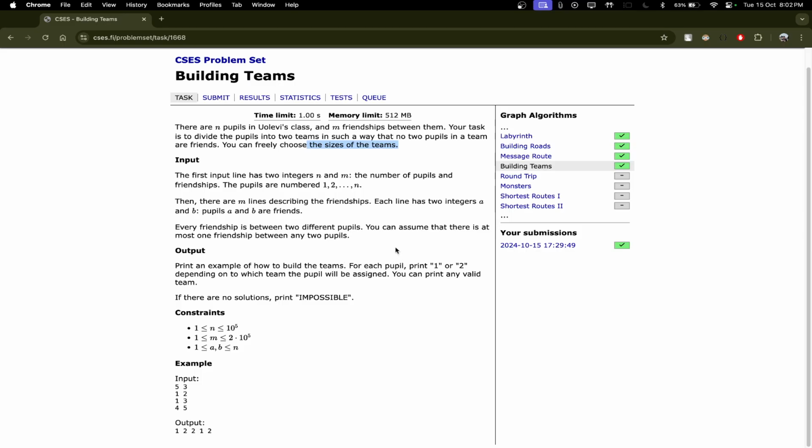Let's say there is a three node graph. So first we go to the first node, we apply color one. There is a second node here, we apply color two, and on the third node also we apply color two. But when we go to node two to do our BFS, we will see the color of node one is different, but the color of node three is the same. So in that case, we need to print impossible there.